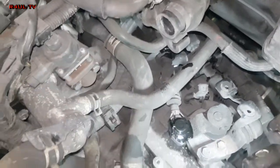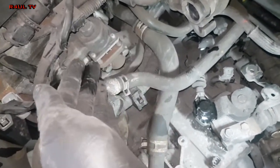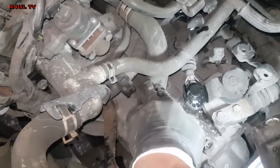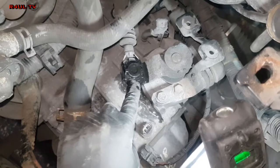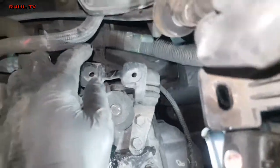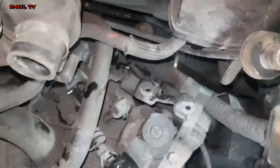Next job is the gear linkages. The reason I'm not taking this coolant pipe off just yet is I'm gonna try taking it off last — otherwise water everywhere when I go underneath. So taking the linkages off: you've got a little horseshoe clip there, flick that off, that lifts off. The one on this side will just flick off too — there's a linkage right there where my finger is. Take that horseshoe clip off, flick that one off, and we'll go from there.